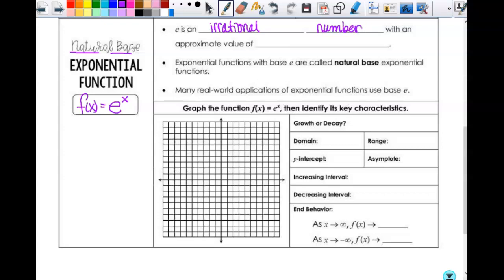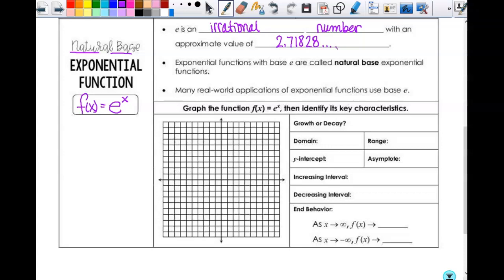with an approximate value of 2.71828. I never can remember the last two numbers there. But it's not the last two numbers. I shouldn't have said it like that. The last two I was going to write. It's definitely not the last two. We can't find the last two. But it looks like that.